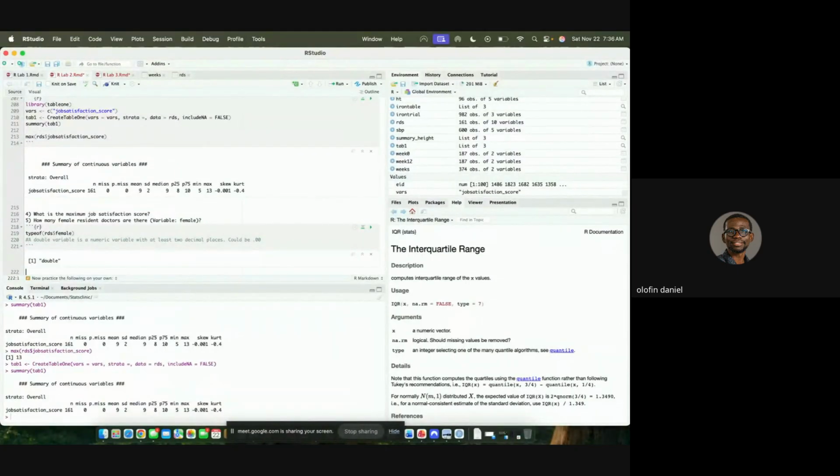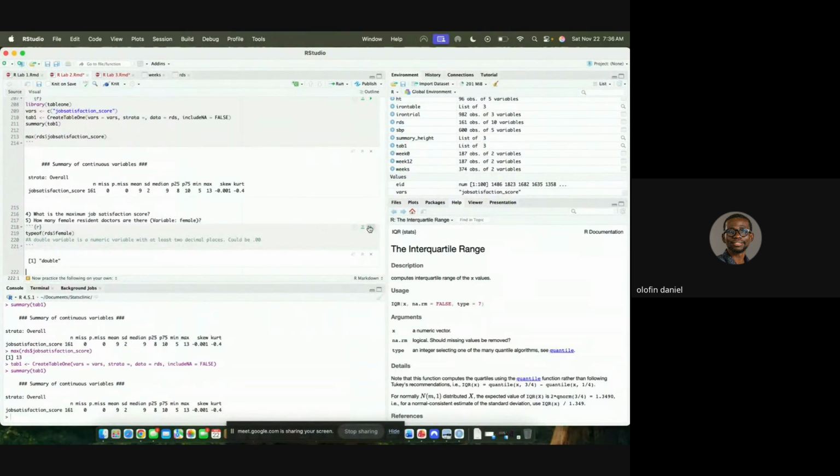So that table one is just helping you to simplify your work and make it much simpler. So how many female resident doctors are there at the end of the observation? You know, in a hospital you have male resident doctors and you have female resident doctors, right?